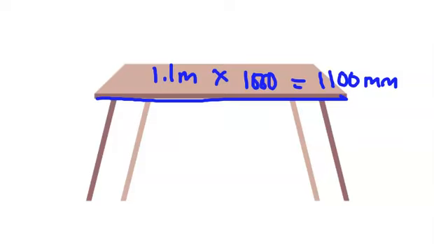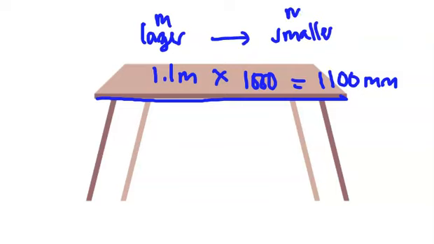So I used to adapt that from there and think, right, well, what I'm doing in this calculation is I'm going from the larger unit, which is the metres, to the smaller unit, which is the millimetres, and I've obviously got a lot more of the millimetres, so anytime I want to go from a larger unit to a smaller unit, I know I have to multiply. And similarly, if I wanted to go back the other way, so anytime I'm going from a smaller unit to a larger unit, like from millimetres to metres, I'm going to have a lot less of the metres, and therefore I need to divide.